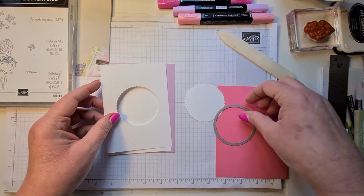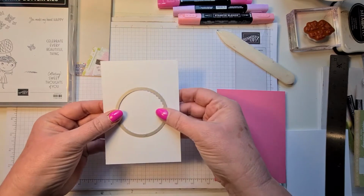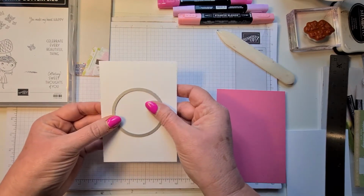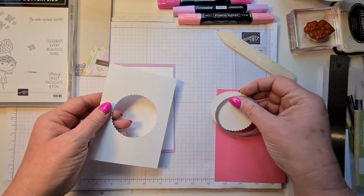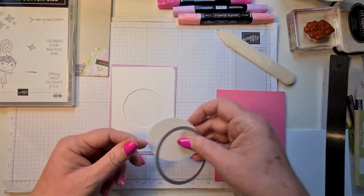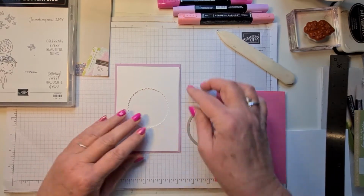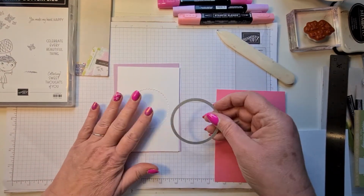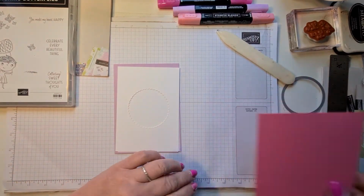And then I've used the layering circles and I've cut out a circle out there. They just used a straight one, but I've gone for a curly one like so, and I can use this on another card. So I've done that, and I've only done that because I needed to put it through my big machine and I wasn't carrying that over to the table.